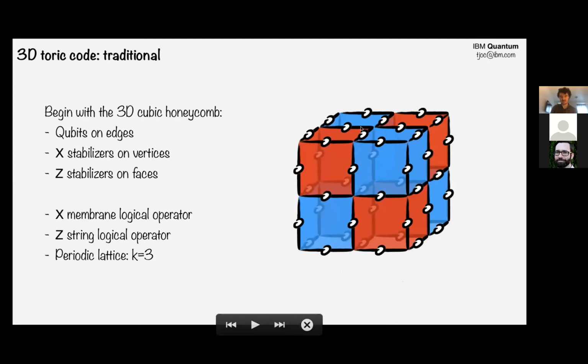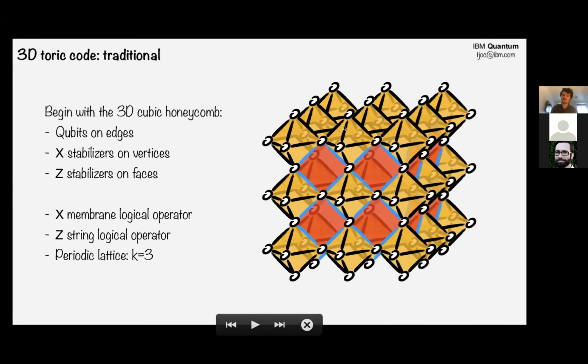If you look at the internal one, because they're cut off here, you have the top, bottom, left, right, and front, back, right? So these are the X stabilizers, and the Z stabilizers are these 4-body faces of the cubes, and it's fairly clear to see that they commute because any face intersects at exactly twice with any adjacent vertex operator.